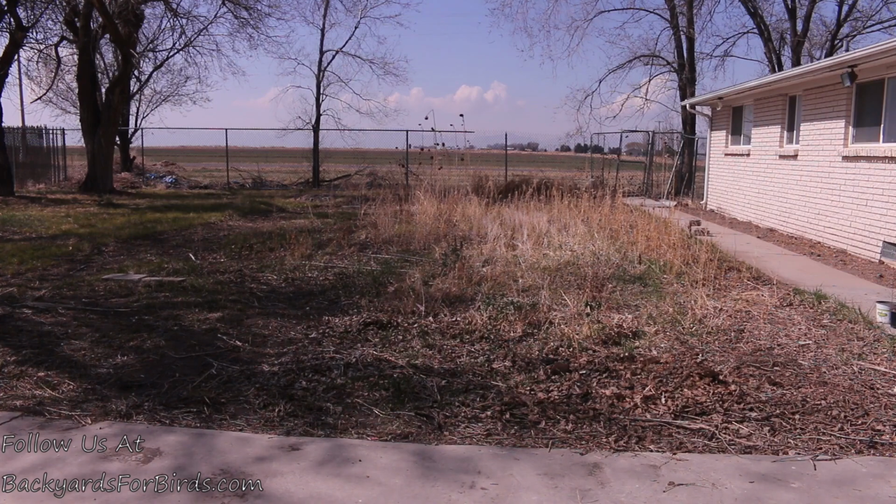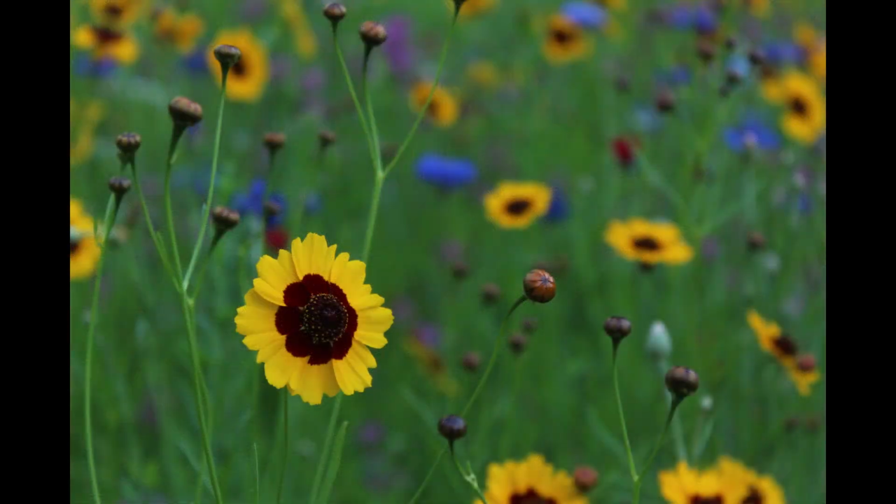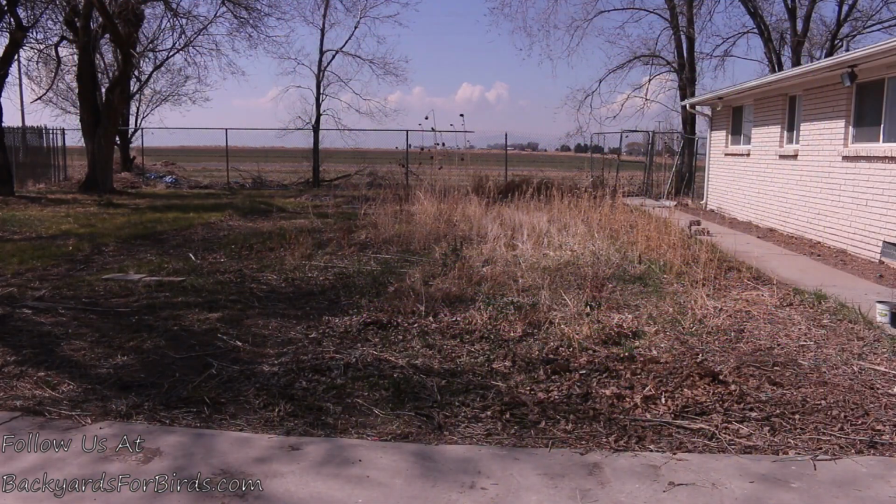So today, what you're looking at here is a part of my back lawn. Well, it used to be my back lawn. A couple years ago I tilled up about half of it and planted a bunch of wildflower seeds and some sunflower seeds and a few perennial plants. And I think I've got a chokecherry bush in there that's just starting.